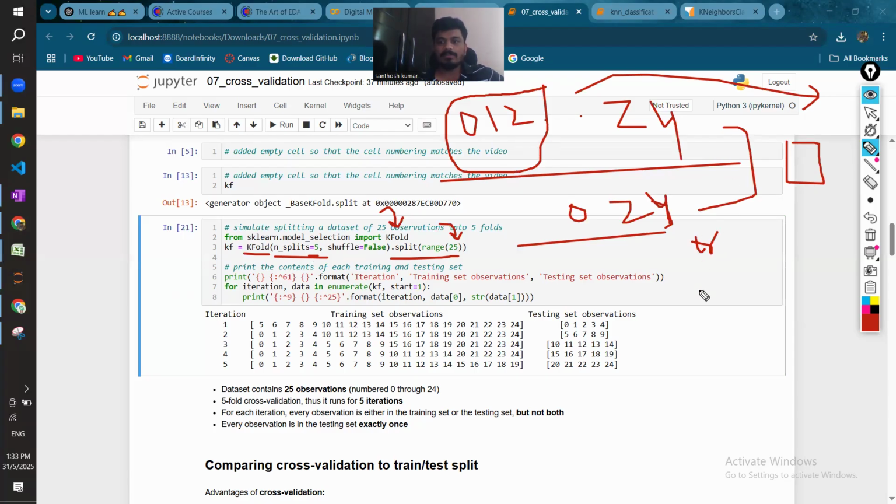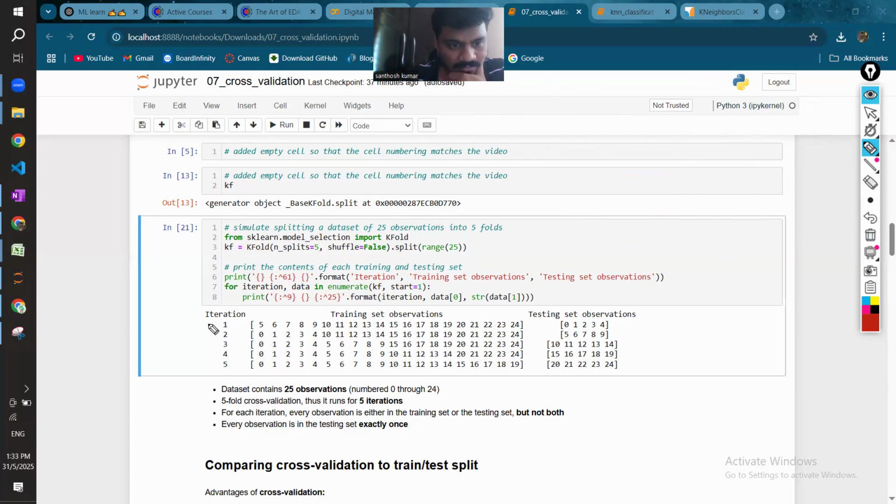In the training data set, there might be repetitions across iterations, but in the test data set, each value appears only once. You can see 5 iterations, 5 sets it has created. In the first set, 20 values are used for training and 0, 1, 2, 3, 4 have become the test. The training data set is always different from the test data set, because you don't see any test values among the training values. It does this 5 times, creating different sets, each with its corresponding test data set.